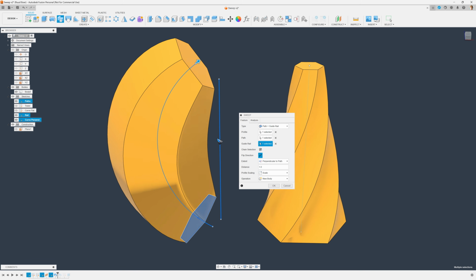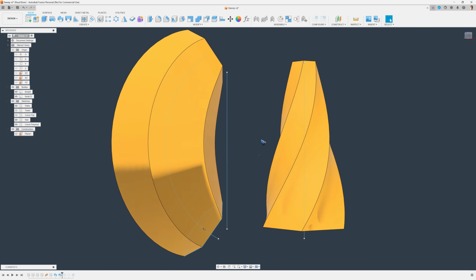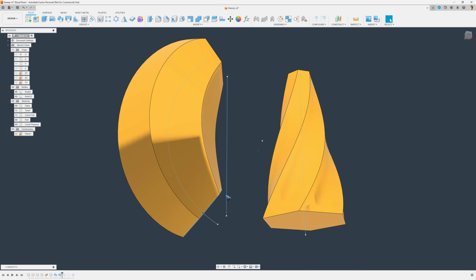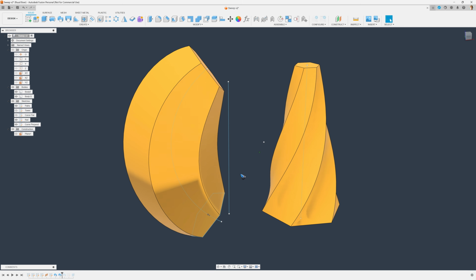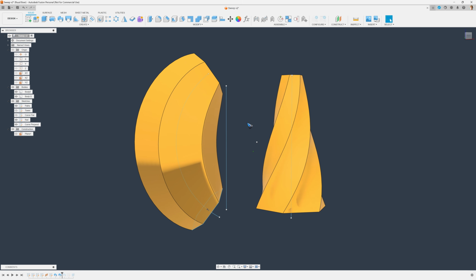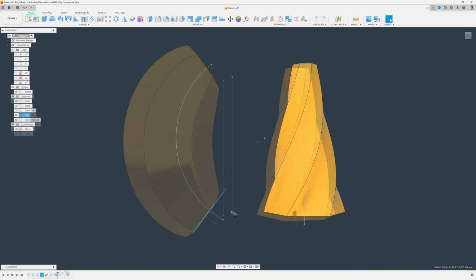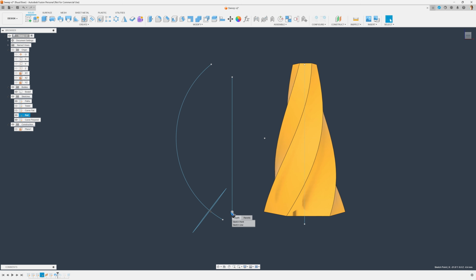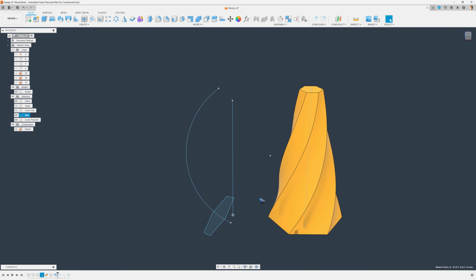It tries to follow or at least stay close to that guide rail. In this case, because the guide rail was completely outside of the object, it does not touch the guide rail, but it stays on a distance, but it is a different shape than we would have without the guide rail. Let's move the guide rail inside our object. Oh, I cannot pick it up. Yeah, there it is. Let's now move it inside our profile. Let's see if that happens. Yeah, now it is in.